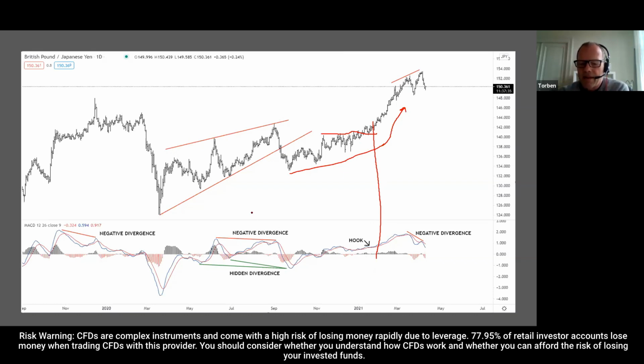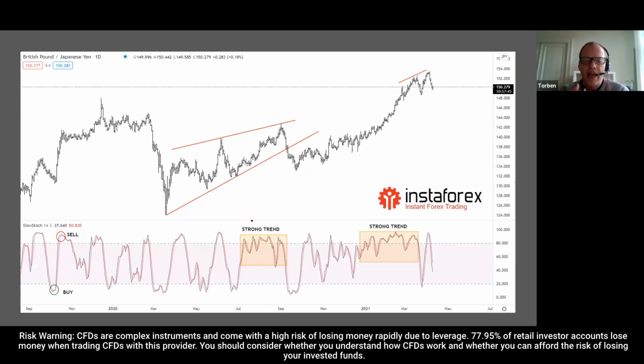Yes, let's move on. Slow stochastic. Slow stochastic is often used for more speedy traders. You have a buy signal when, again, they are made up of two moving averages from price, and when they cross, you have a buy, and the opposite on the other side when they cross up here in the oversold, and this is oversold and this is overbought. Sorry.